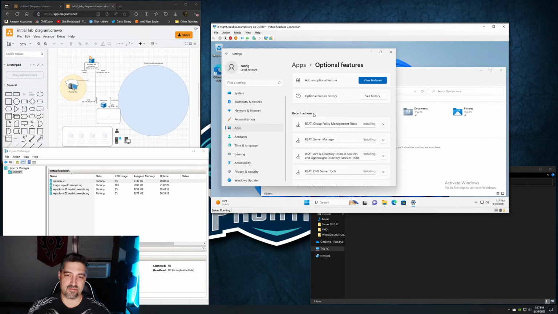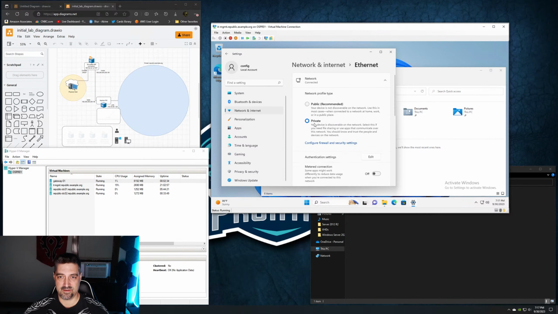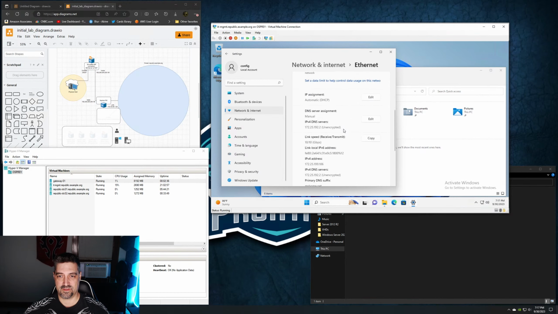It's easy enough to go Google it up and be like, oh yeah, okay, it's under optional features. And the other thing is Windows 10 and Windows 11, really. Windows 10 is going to go away in about a year, but Windows 11 is still kind of a shifting landscape as Microsoft comes out with their updates and decides, oh well, we really want this other one. Case in point, when we go to set a static IP address, we have to come into Ethernet, and then we've got public, private, so we have to come in here and actually do this.